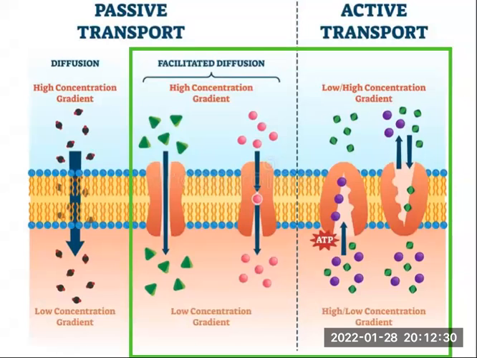If mediated transport is passive and moves the molecule down its concentration gradient, and if the net transport stops when concentrations are equal on both sides of the membrane, then we call this process facilitated diffusion. If protein-mediated transport requires energy from ATP or another outside source and moves that substance against its concentration gradient, so from a place of lower concentration to a place of higher concentration, then we call that process active transport.